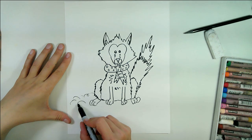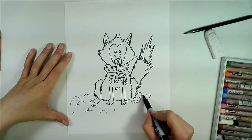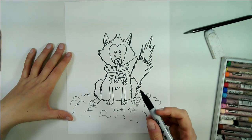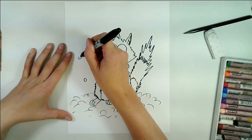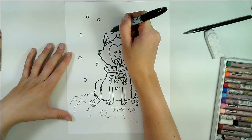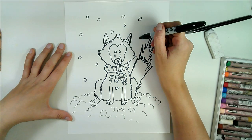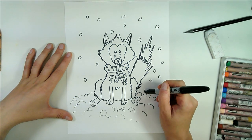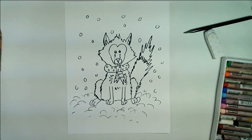Now we're going to draw just some wavy lines to create some snow texture — I'm not going to go to the edge of the page, just going to draw where it might be. Finally we're going to draw some circles along the top and around the fox for the snowflakes that are falling. They don't need to be perfect — this is art of course, let it be expressive.